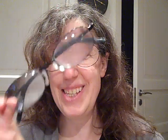So my glasses during the day are as follows. These are my plus 12s. They're the first things I put on in the morning and the last things I put on at night, and it's just to relax my eyes into the day or to let them wind down at the end of the day a bit. So I just have them on, say, half an hour at the end of each day.